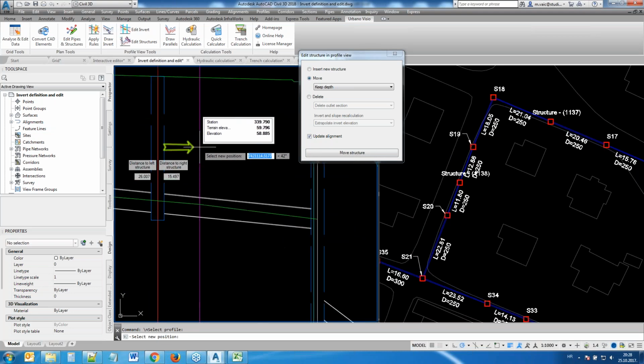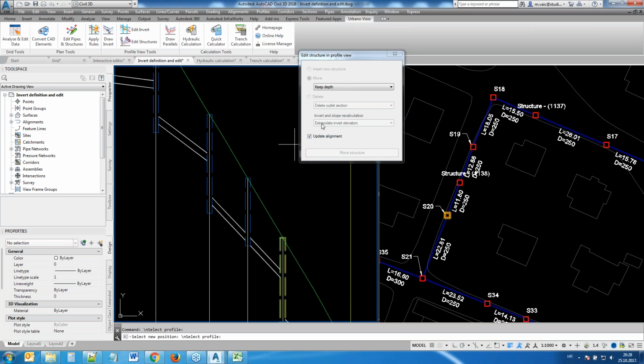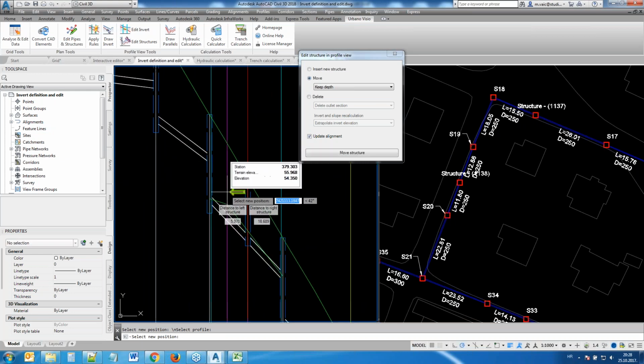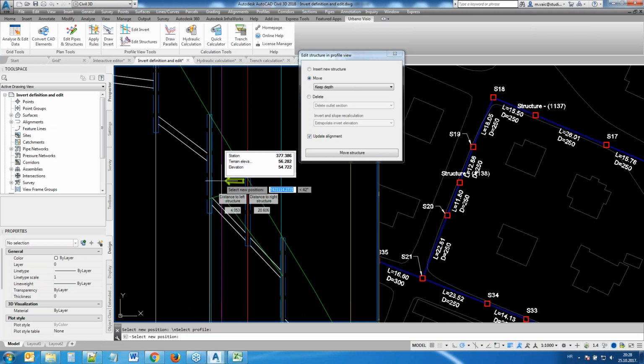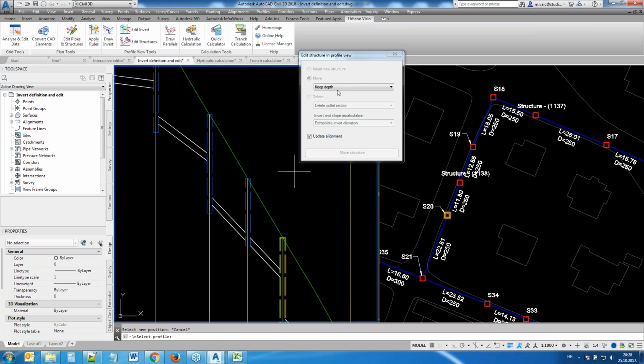So I just click the new position, and that's it. So it's quite simple. You will see also the little green line indicating how things will look once I press apply. The important thing to know is there are several options for how you want to move the structure.